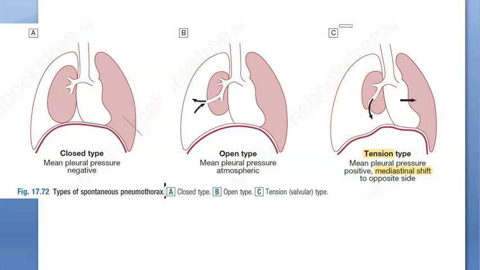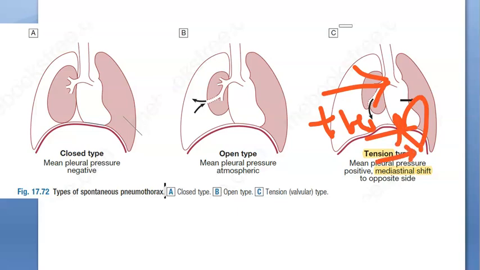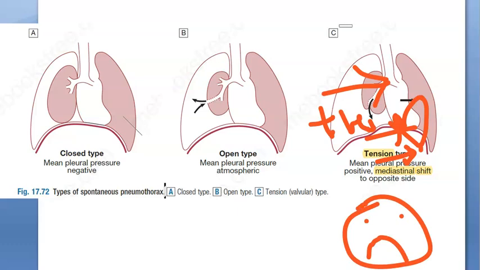So what will happen? The pressure here will increase. So there is going to be positive pressure here, and this will cause a shift of the mediastinum to the opposite side. Okay, so there is compression of the normal lung. So imagine if it is compressing onto the left side, what will happen to the heart? The heart also will get compressed. No, but if it's going away from the heart, it will be nice, right? So we don't like this one because of empyema, and this one because if it's on the right side, it is going to push to the left side and cause cardiovascular compromise, right?